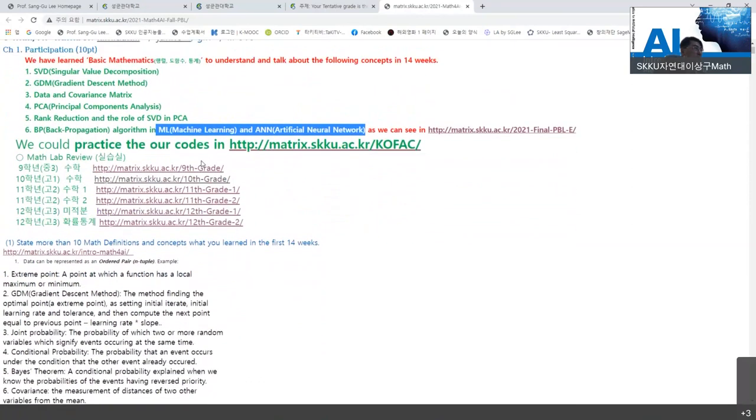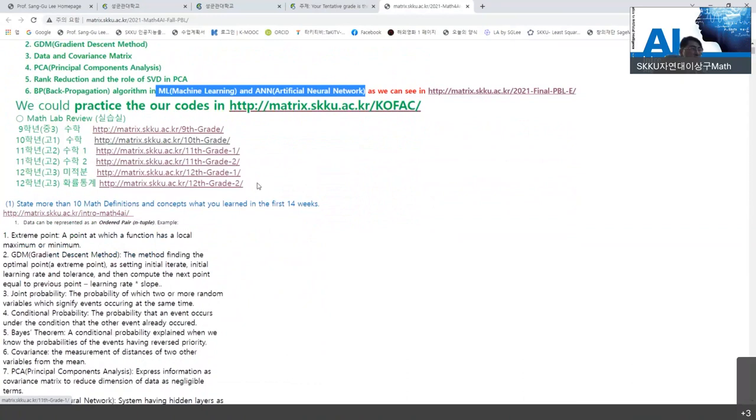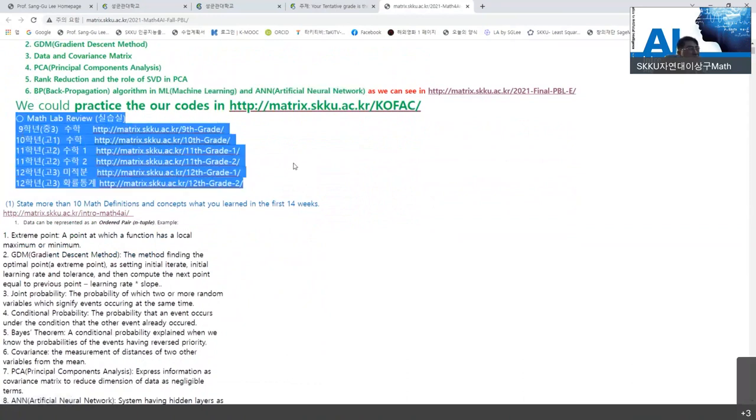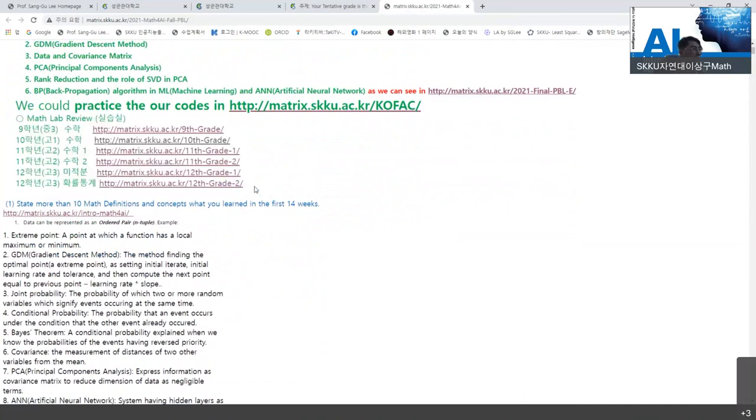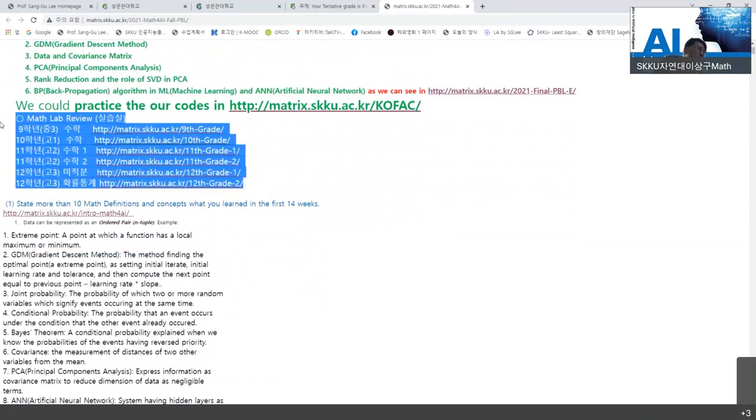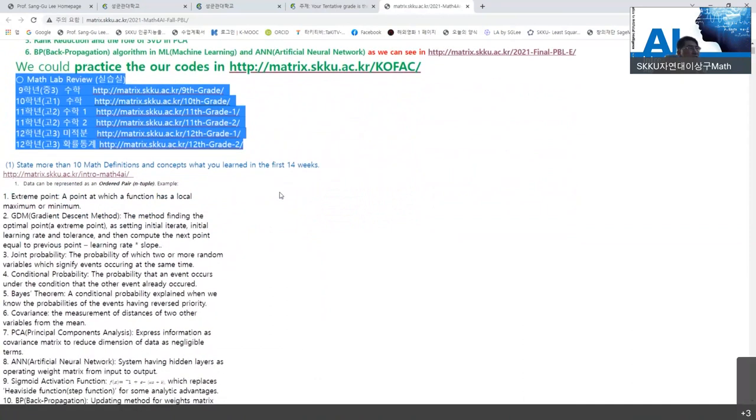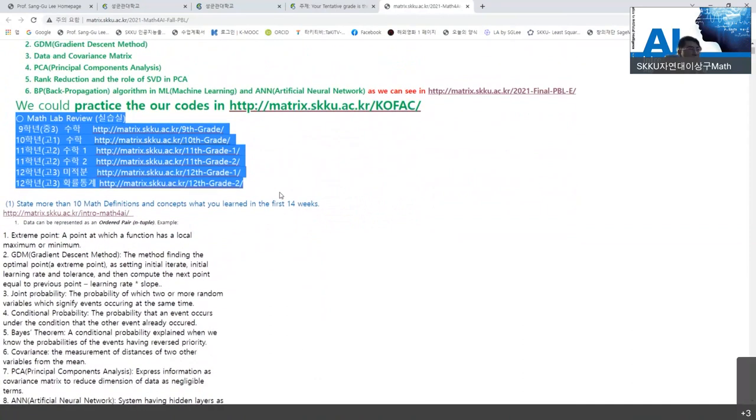And I gave you some code. I recently made the code for the middle school and high school mathematics that I introduced in Q&A. And sooner or later, the junior students will learn mathematics with the code, because the coding class has been offered from the elementary schools. So those students should be able to handle the mathematical computation with the code.